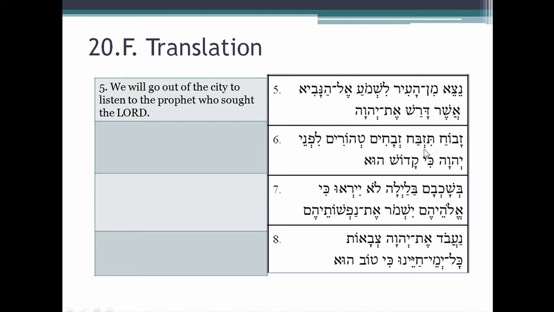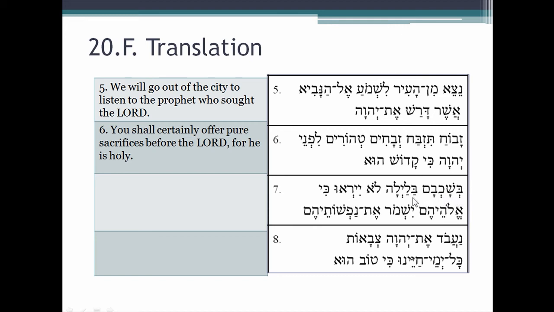That's that emphatic construction. So we get our person and number from the imperfect. It could be third feminine, it could be second masculine singular. We'll just make it second masculine at this point. You will certainly, you shall surely offer zevakim, sacrifices. But then we have an adjective here too. And neither the noun nor the adjective has a definite article, so they're both going to agree in gender, number, and definiteness. Neither is definite. So you will indeed offer pure sacrifices lifnei, before the Lord, for kadosh hu, holy is he, for he is holy. Okay, there's our translation.